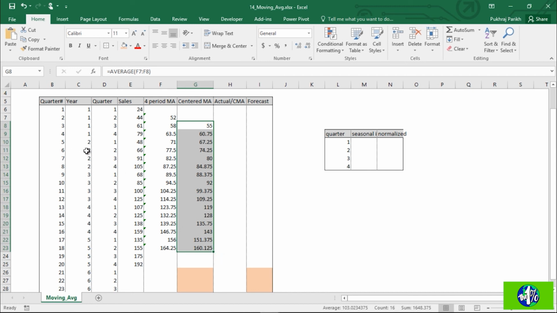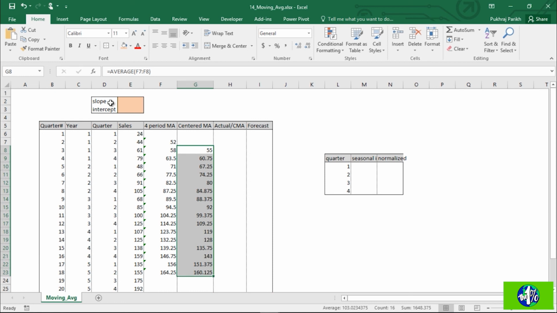You can do this in the same way we have done earlier, that is, you can use these values, plot a scatter plot and plot a trend line, get its equation. You can do it using the regression tool of Data Solver also. Here I'll show you another method. In this method we will straight away calculate the slope and intercept using the slope and intercept formulas of Excel. You must be knowing that slope is the coefficient of x, that is beta 1, and intercept is the constant, that is beta 0.